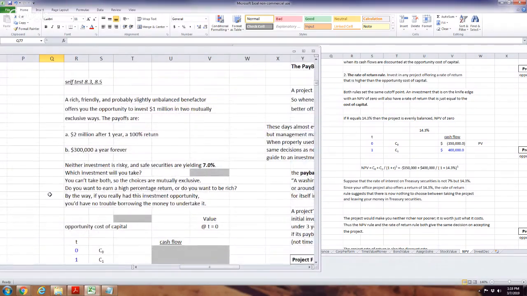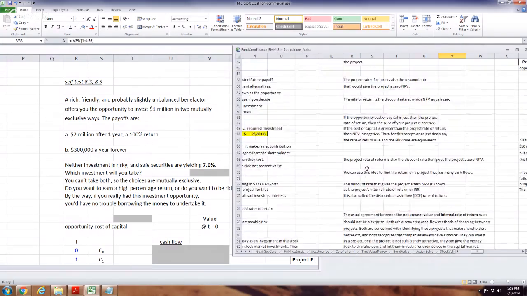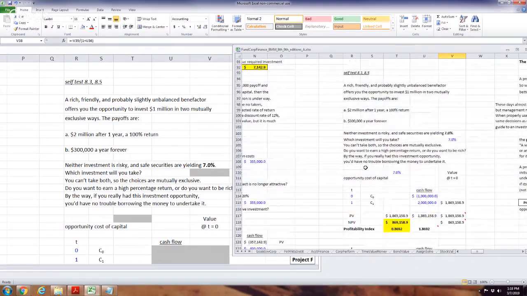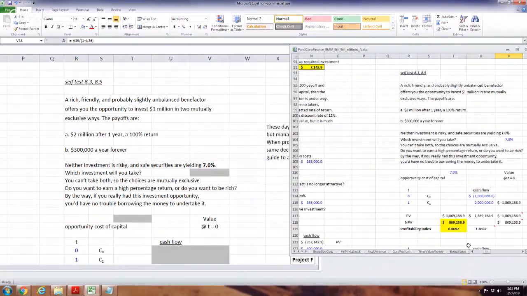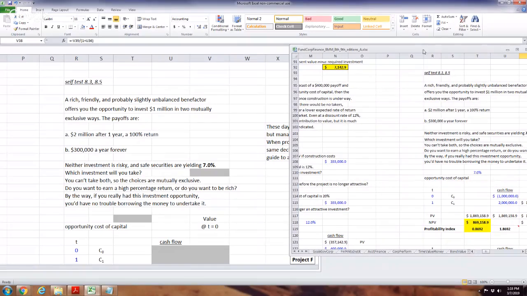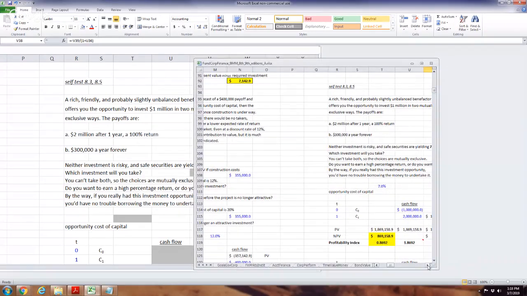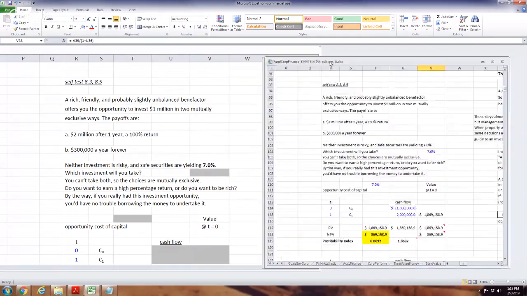Okay. All right. The next problem here, you're given a couple of choices, and we'll look at the choices here. It says investment risk, key safe. I don't think we hit this column in class because we had a very fervent discussion in all my afternoon sections on NPV. It took a little bit of time to get through everything, but I remember people were very passionate, which is a healthy thing.